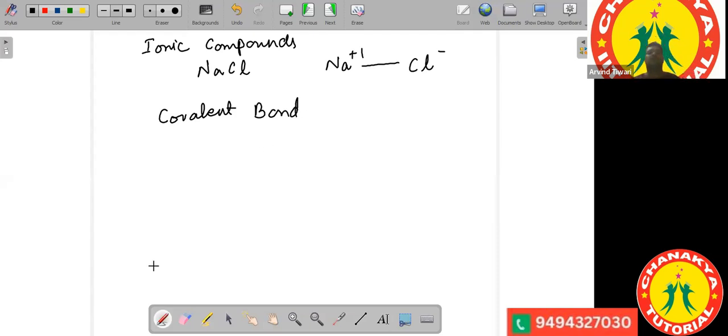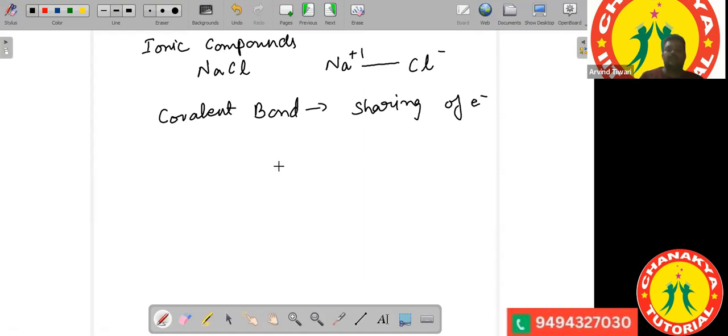So carbon forms the bond by sharing of electron. It cannot donate electron, it cannot gain electron. So the option it has is covalent bond, that is sharing of electron. Sharing of electron means there is no complete transfer of electron, but the electrons which are available in the outermost shell are available for both the atoms which are participating in the covalent bond.